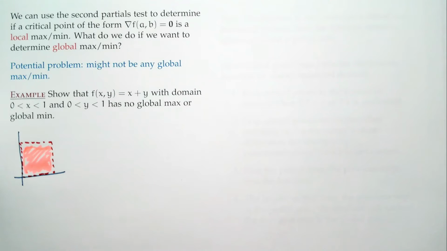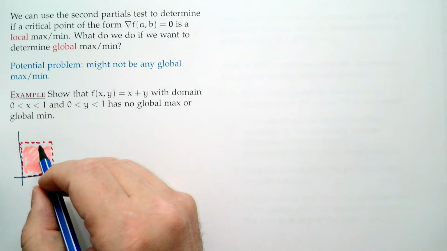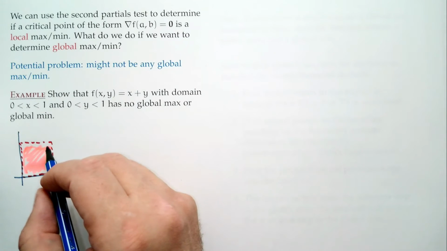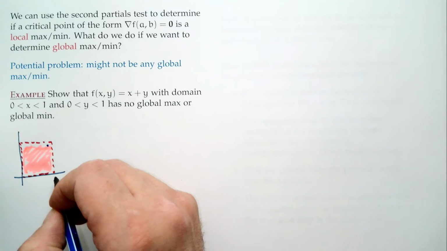Now, what is the global max or the global min? Well, where would we look for finding a global max or a global min? Suppose you just said, my function is x plus y. I have this square, and I wanted to make x plus y big. Where should I be looking? I should be looking in that top right corner. So the top right corner, that's where both x and y are large. So x plus y would be very large. Now the problem is, where do I pick? Because if I pick a point, is that going to be the point where the function attains a maximum value?